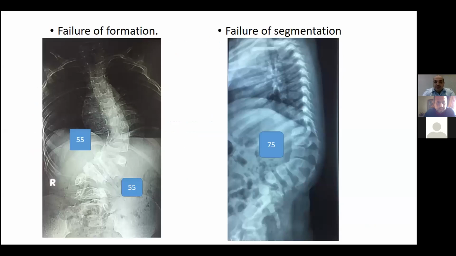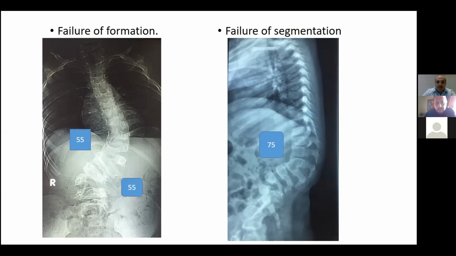These are the examples of the two types. If you look here at the mouse, you can see only half a vertebra. This is an L4 hemivertebra. If you look here, you can find another hemivertebra at L1. If you look more, you can find another hemivertebra here at T11. So when you are looking at the X-ray for scoliosis, you have to look at the two pedicles. You have to see both pedicles. When you have just one pedicle, most probably this is a hemivertebra, or failure of formation. Why does that make scoliosis?